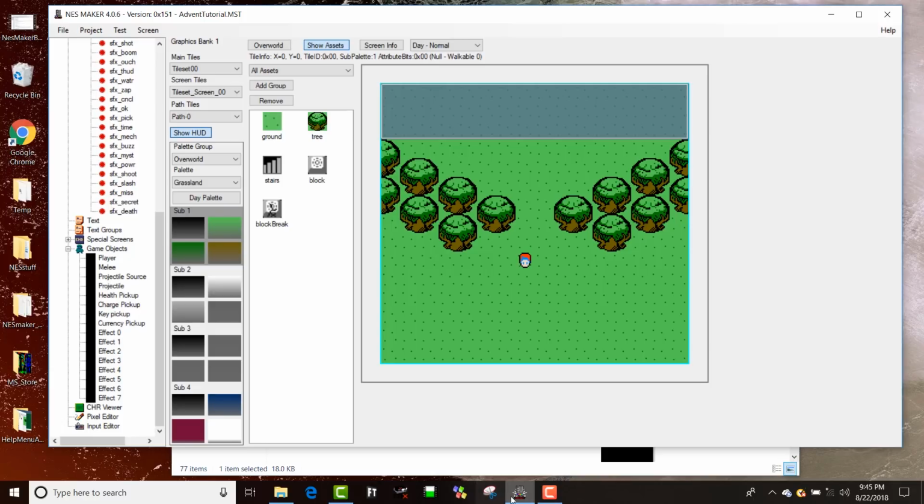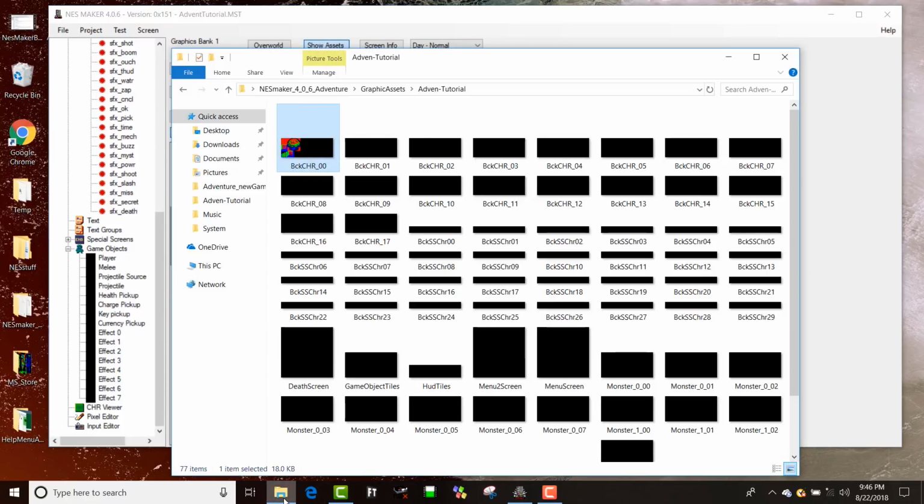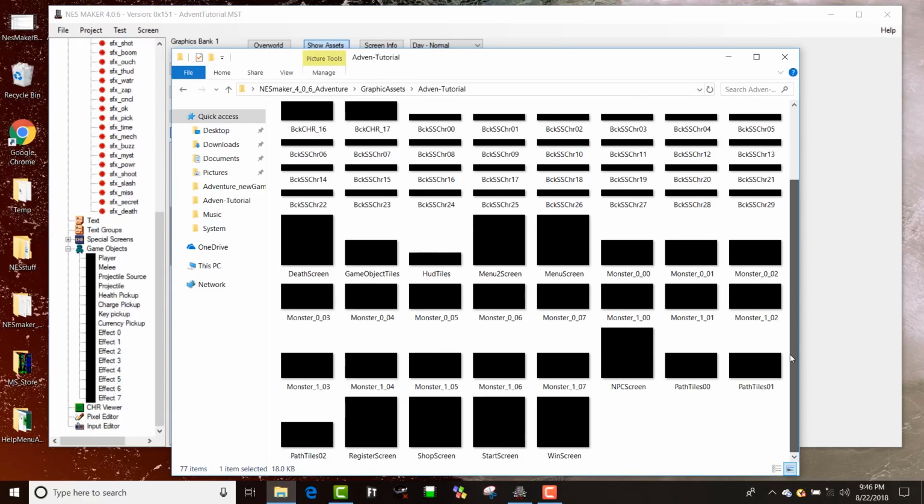The difference between game objects and monster objects is this. Game objects are all on this tile set. This tile set is always loaded throughout your game. As you go screen to screen, this tile set is still loaded. As you go screen to screen, though, your monster tile sets will end up swapping out. So you move to a new screen, you might have different monsters, right? But you'd still have the same coin or the same power up or the same health pickup. So those would all be on your game objects.